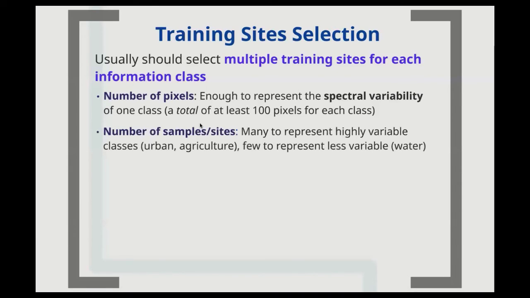And regarding the number of samples, we also recommend having multiple, because the more different locations you have, the more variability you can cover. For example, water, we know water is highly homogeneous, so for water, you don't really need that many. In the Twin Cities, I may just select 2 or 3. That's really fine, because maybe you select one for rivers, and as I recall, there are a couple of places where it could come from sediments or could be pollution. So you want to select the waters with different attributes.